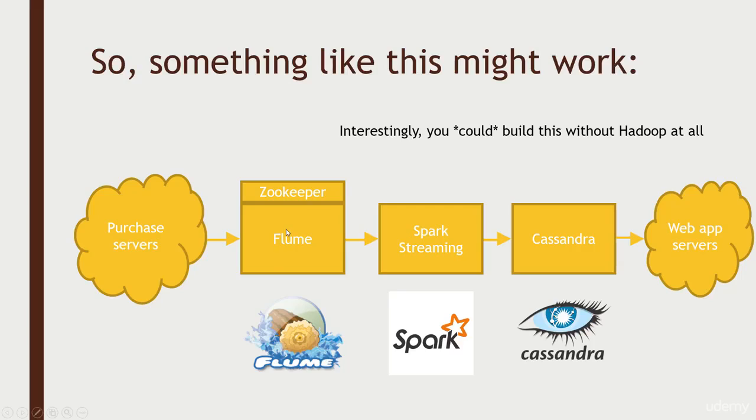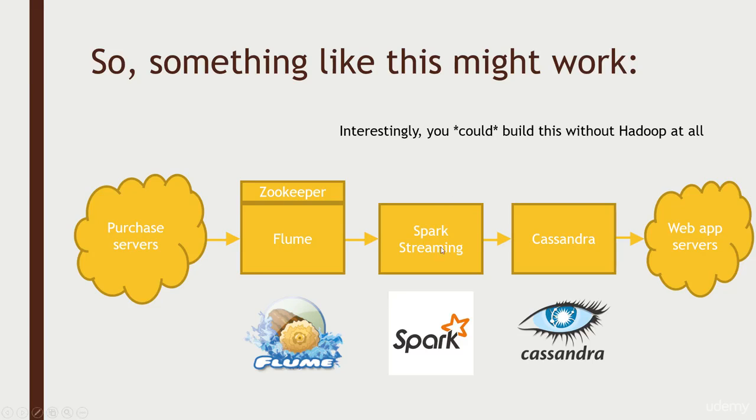And then from Flume, I can pipe that data into Spark Streaming, which can be running continuously to calculate the actual top sellers for each category over a sliding window of 1 hour or whatever time we choose. Maybe it's something a little bit more complicated even. That's the beauty of using something like Spark Streaming. You can write code to do more complicated things there.